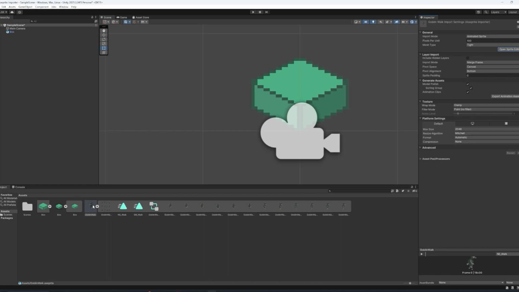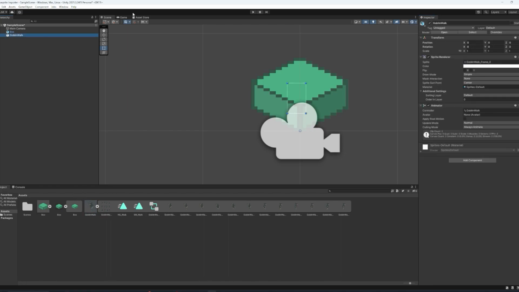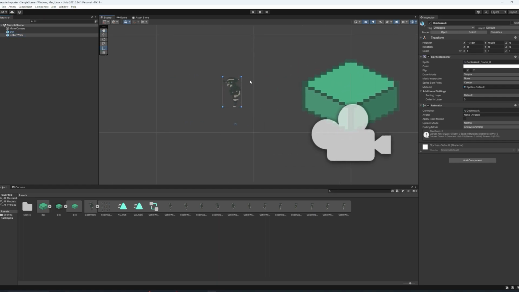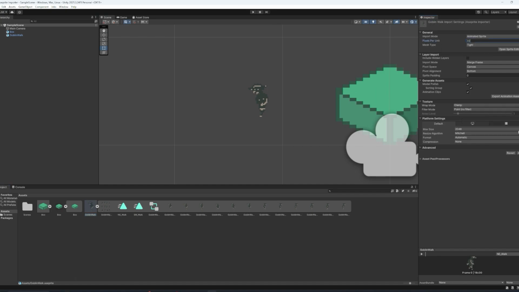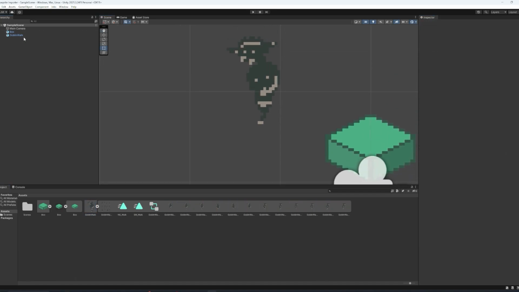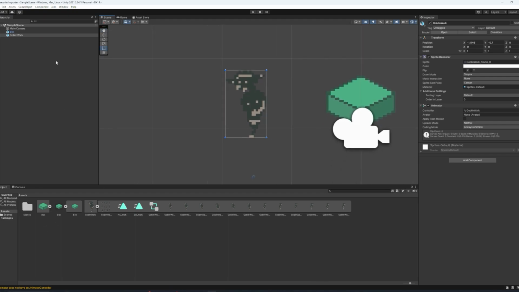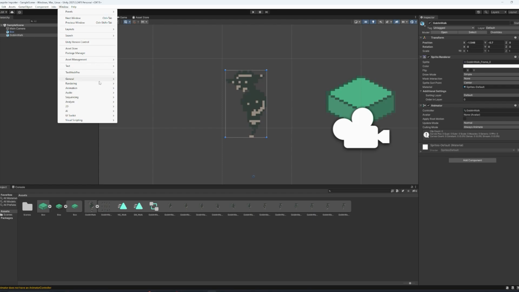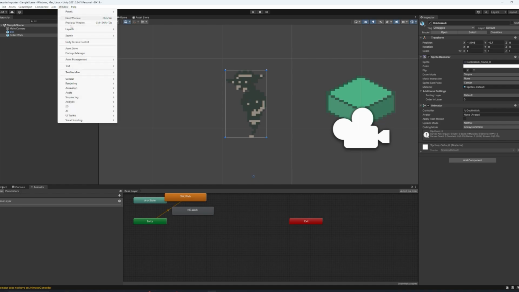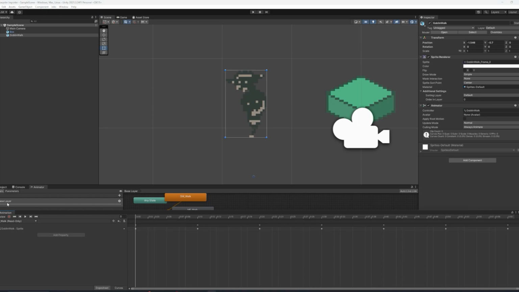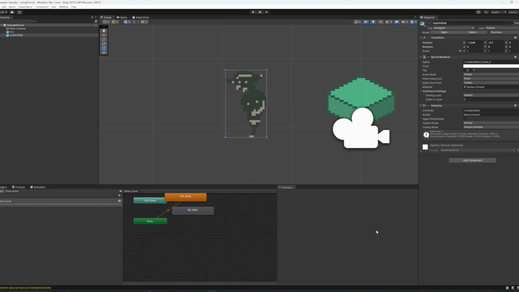And literally, it's as simple as dragging the goblin, or whatever sprite you're working with, into the scene. I'll put this down to 32 as well, just so it's a bit bigger. And if you don't already have the animation or animator window open, you can simply go up to window again, animation, and then you've got both animation and animator. So we'll open both of those up, and you can dock them wherever you'd like. I like to dock them on the side here.